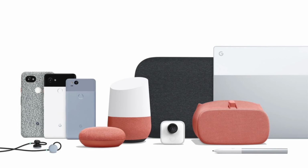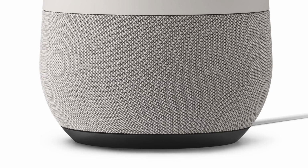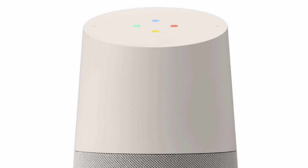What immediately strikes me after taking a look at Google's product line is the utilization of color blocking. Color blocking means that they split up their product into two main cosmetic parts. One side tends to be a little more flashy, so they'll play around more with color, material, and finish, while the other side tends to be the main body, the business end, holding all the different ports, and it's usually a little more subtle with some muted colors and a little bit dull looking.